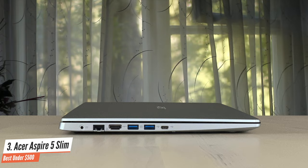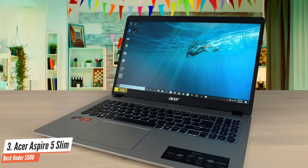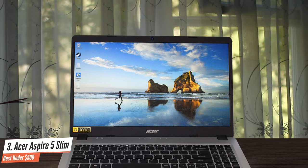It has great performance — it's amazing for multimedia, and you can play some games from time to time on the Aspire 5 without a problem. The battery life of this laptop is great; it'll last you up to 10 hours. It's a good laptop overall with amazing performance and a beautiful, simple design. Check this one out if you want an inexpensive laptop that delivers great performance and many more amazing features.